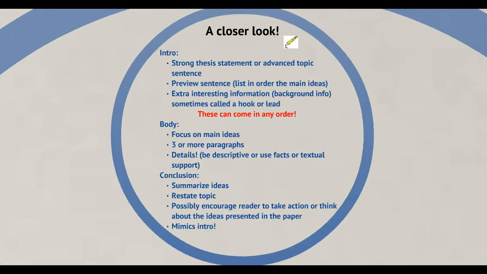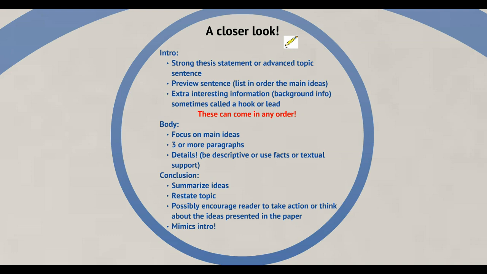So taking a closer look, one of the ways that you can write an intro, and these can come in any order, usually an intro will have a really strong thesis statement or an advanced topic sentence, which we will talk about next, I believe. And the preview sentence, which is where you list the main ideas. And then also a really interesting bit of information. Sometimes this can be called a hook or a lead. And again, they can come in any order. Sometimes a teacher might tell you specifically, I want the hook first, and then the topic sentence, and then the preview sentence. But generally speaking, you can do it in any order, and that helps add to variety.